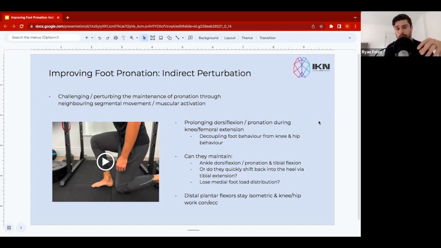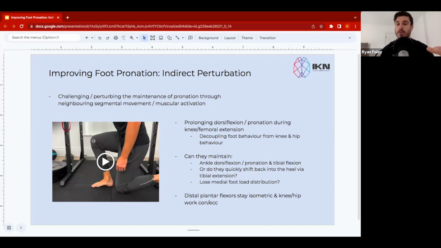Okay, so how might you directly perturb the foot and the ankle here? How might we perturb or slow down the movement into foot supination? Okay, thereby prolonging foot pronation even further. We can do that by elevating the metatarsal heads. We can do that by coming into more of a position of knee extension and hip extension, where we're standing up straight, where the only movement can occur is around the ankle joint.